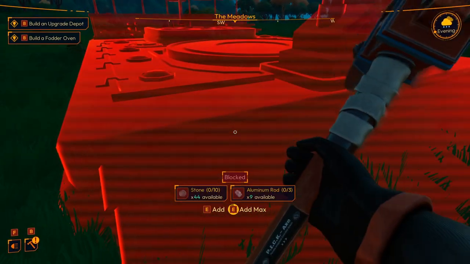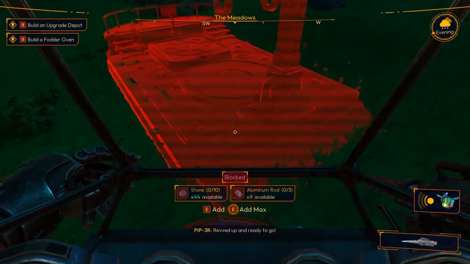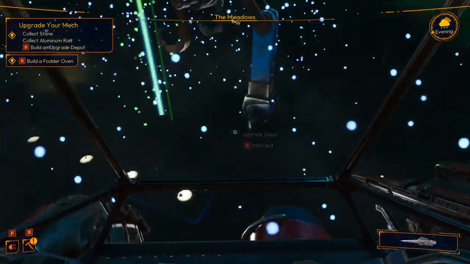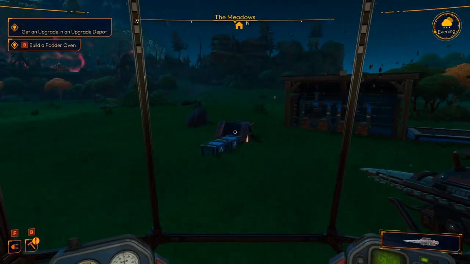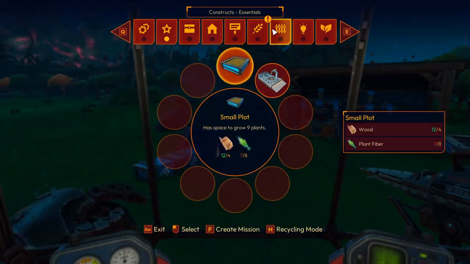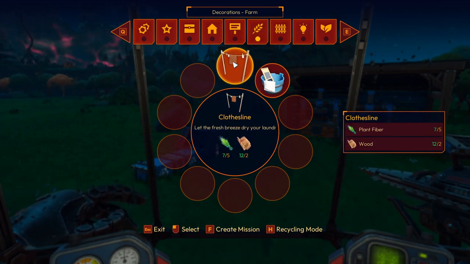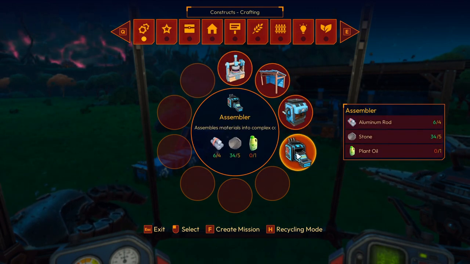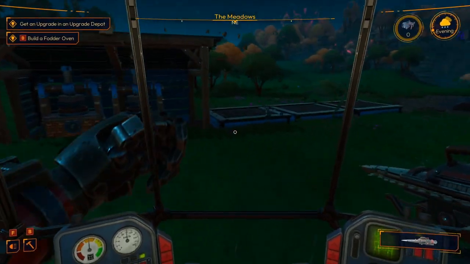Okay. Blocked? Blocked by what, dude? Revved up and ready to go. What? Okay. Before I do that, there's also the fodder oven. Oh, wash bin, a cozy way of doing laundry. Oh, these look like they're just decoration. There is... oh, the assembler fodder oven. I need two of the whatchamacallit.